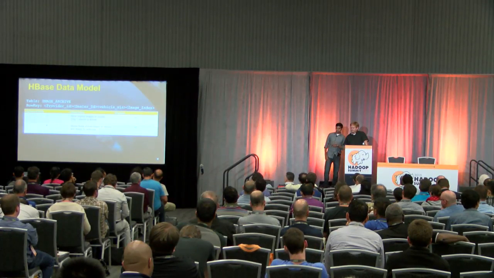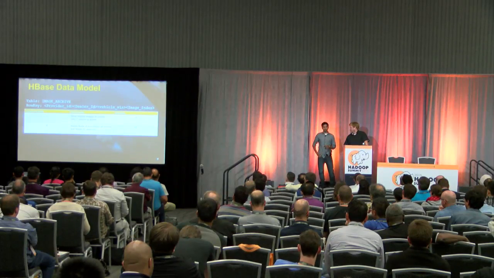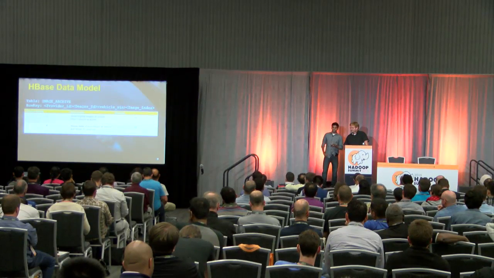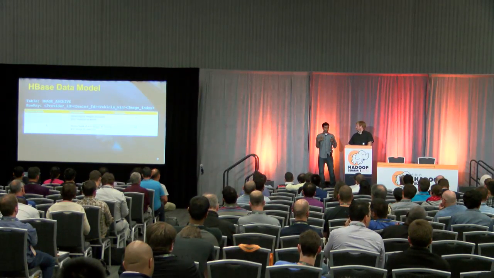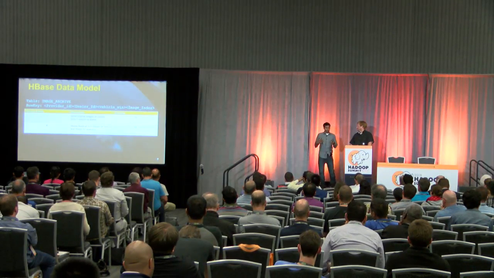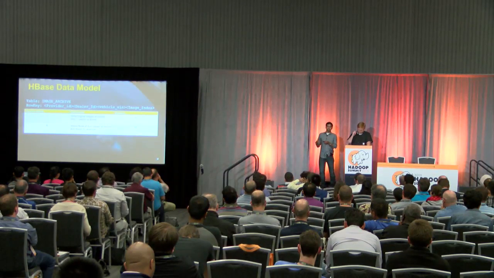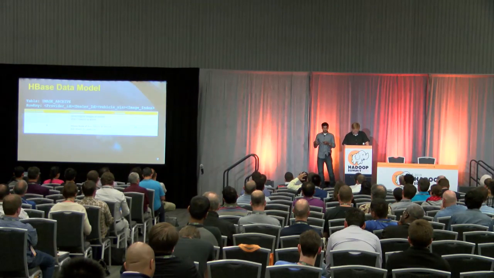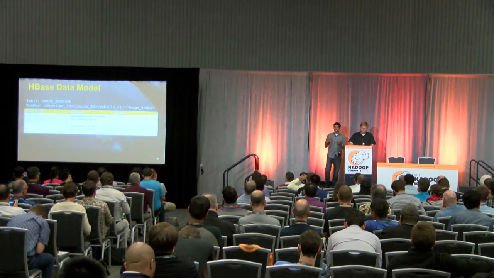The row key of this table is a composite. We built the row key as a composite of provider ID, dealer ID, and vehicle VIN, so that if we want to do analytics over a certain provider ID, we can just use the range scan of HBase and do the analytics for one provider. If we want to drill down onto a specific dealer, we can also do that by providing the provider ID and dealer ID, and we can drill down on that one particular dealer.